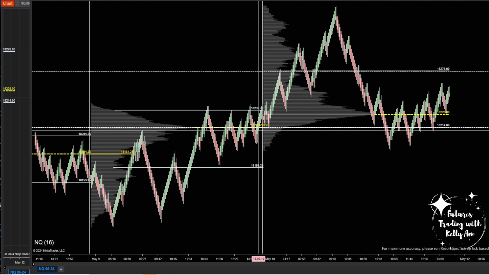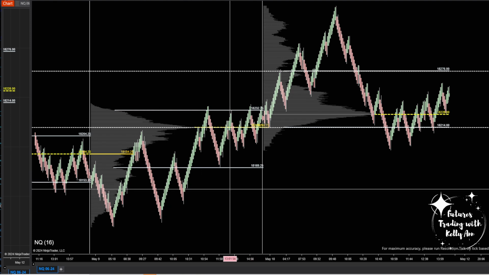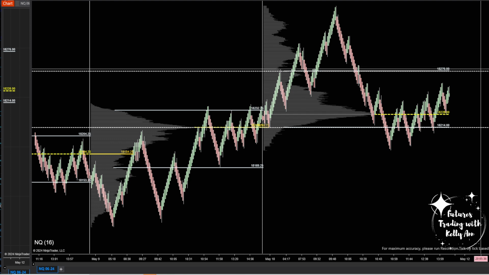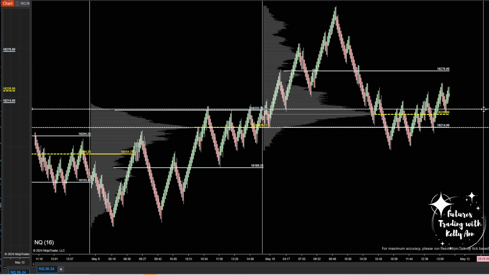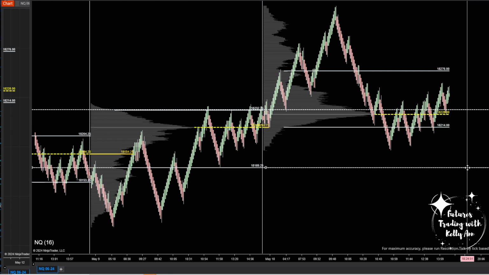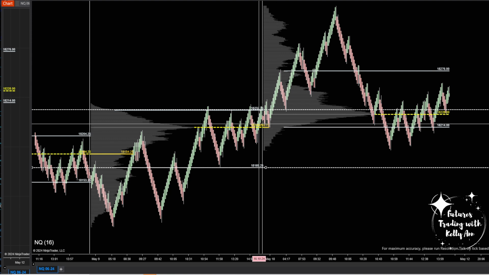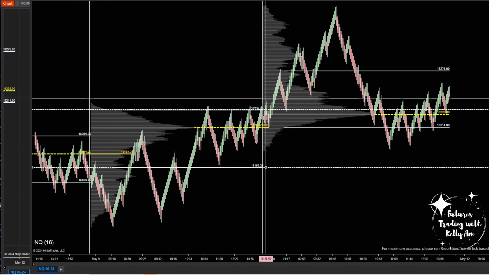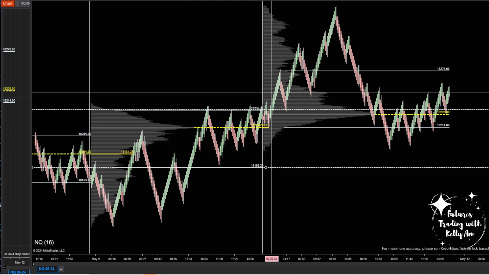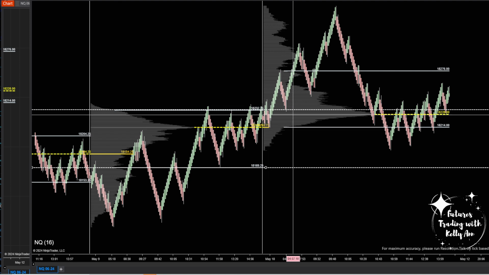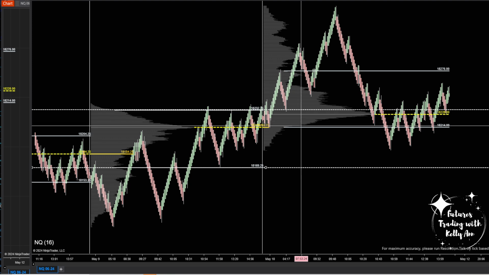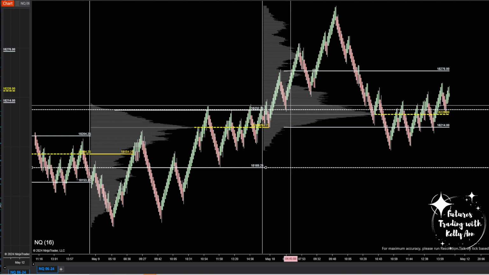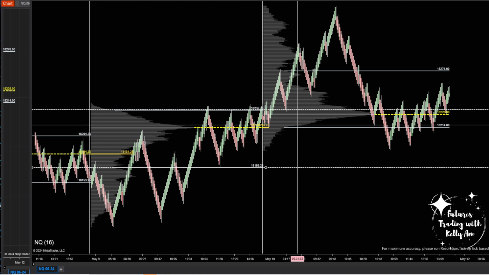So this is Thursday's value area, volume profile levels. Here is value area high from Thursday. Here is value area low from Thursday. Here's where we opened. We opened below value area high. So we went up and then we came back in. And volume profile traders would have taken a short here. They would have set one target here and one target here. So they got in and they would have got their POC target. Their runner was stopped out.